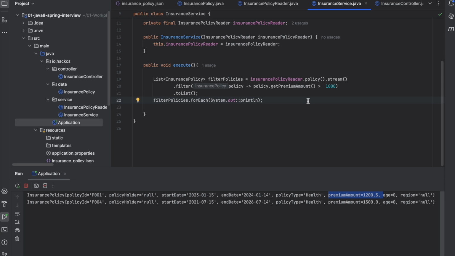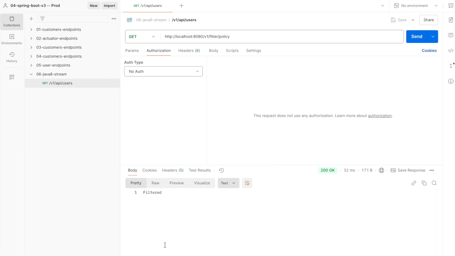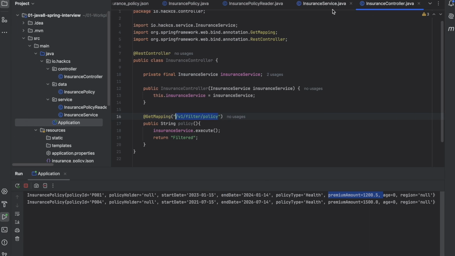Now there is one more thing which we need to learn here, because right now we are returning all the information, which is unnecessary. We only need to pass certain values, not the entire object. Right now you don't want to tell them the ID, but you are still returning it. We are just printing it right now. We can also pass this information to our controller layer and display it there, so that will be covered in later stages.